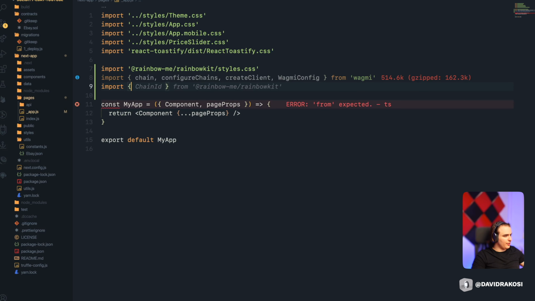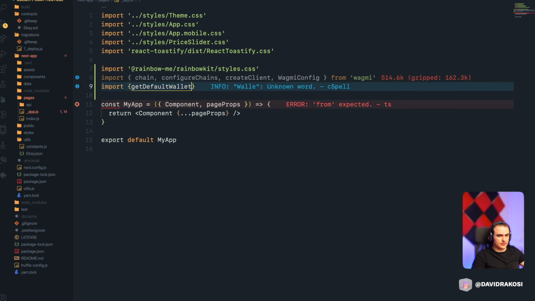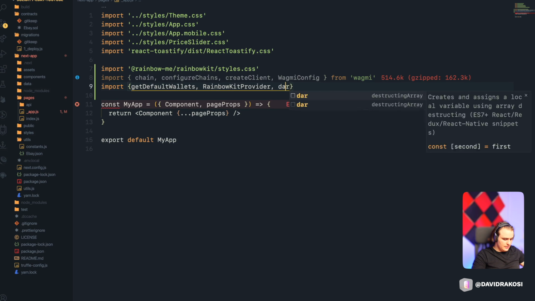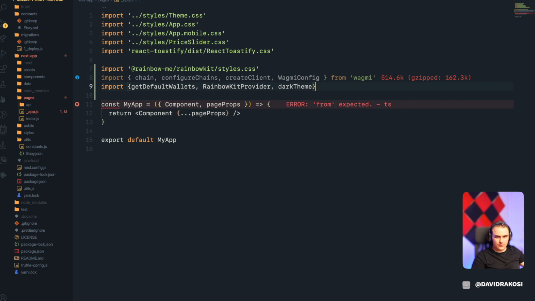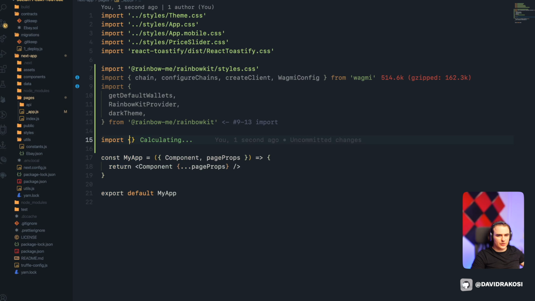So we're gonna be importing getDefaultWallets and RainbowKitProvider and darkTheme from Rainbow Me / RainbowKit. And then you want to import two more things. One of them is going to be the Infura provider from wagmi/providers/infura.